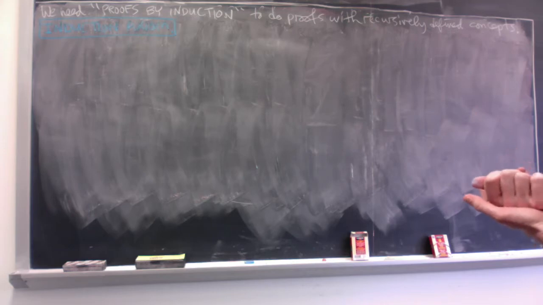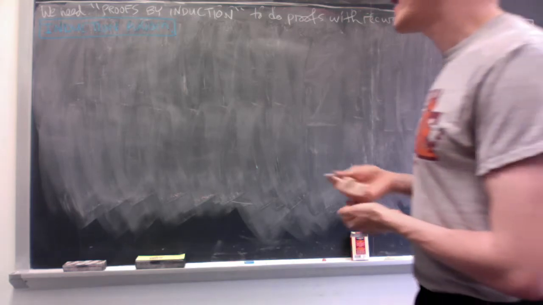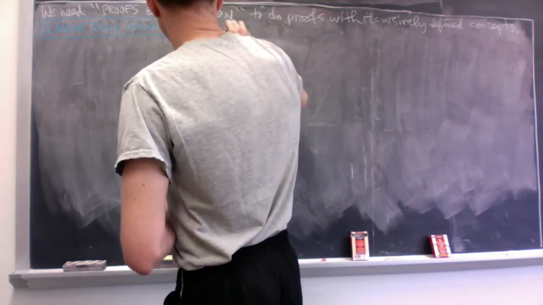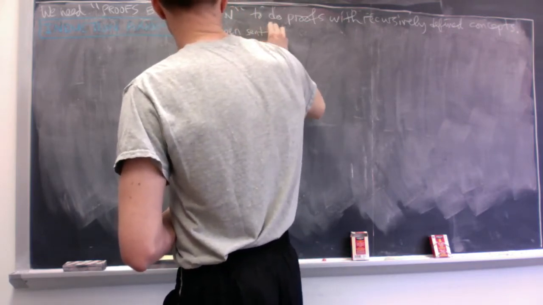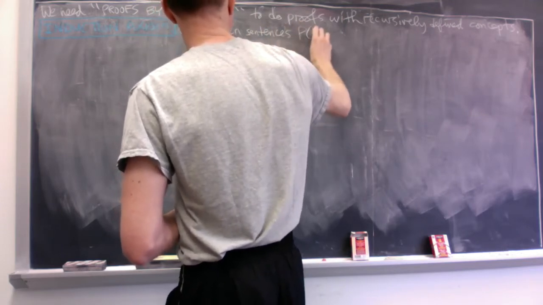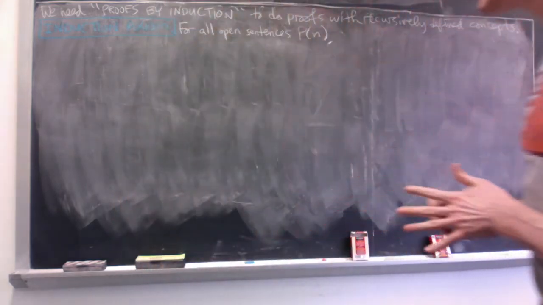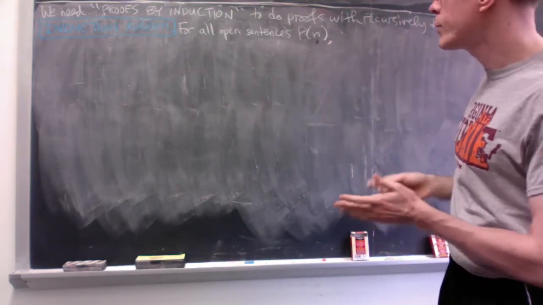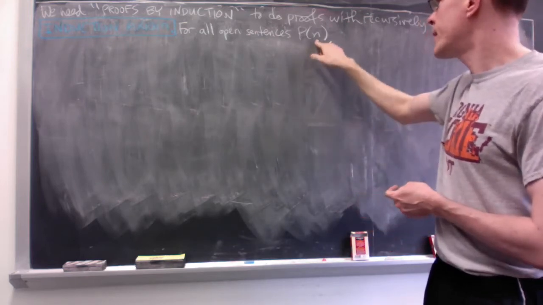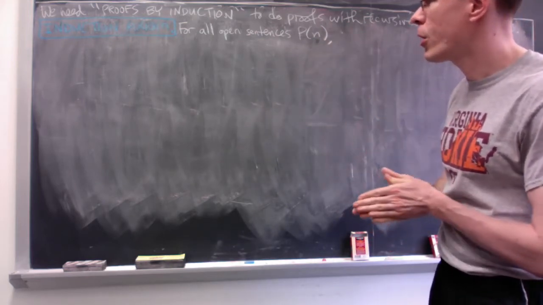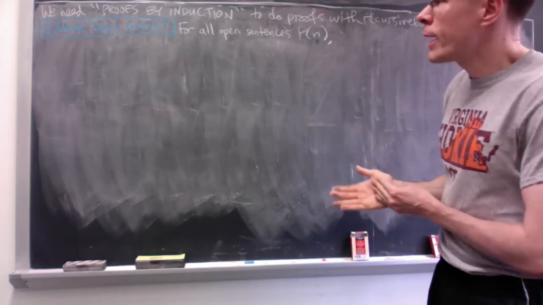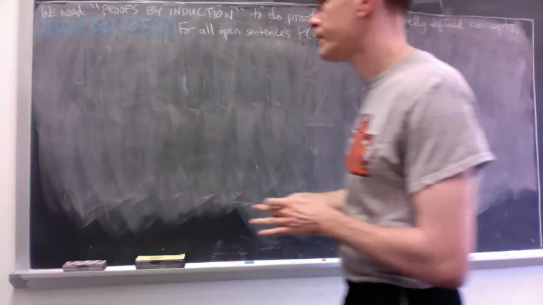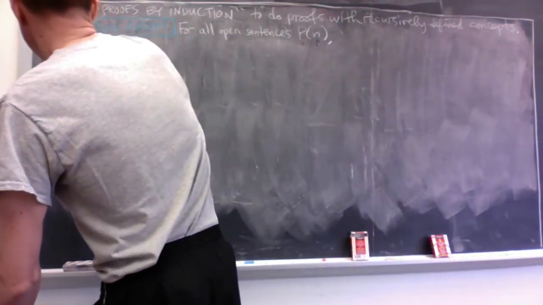Anyway, so this is a statement about positive integers, and it's a very general statement that involves open sentences P(n). So P(n), you think of it as some statement about a positive integer n that you're trying to prove, maybe, or that you're interested in. And for each n that you put in, you get a different statement that might be true or false. And what you're usually trying to do is to prove that this thing is true for every positive integer n. So let me write that statement down and call it A.